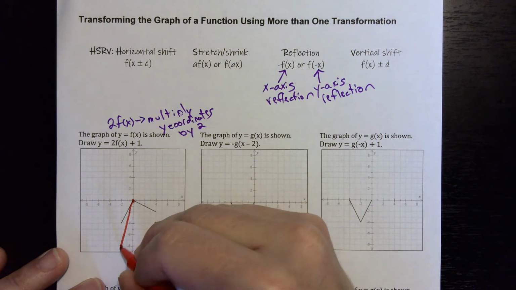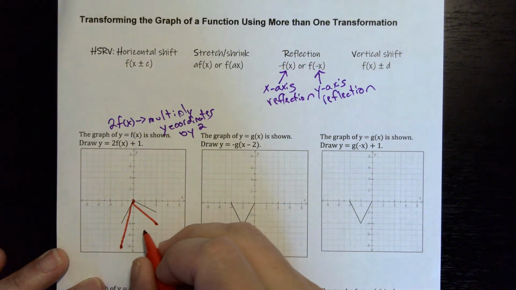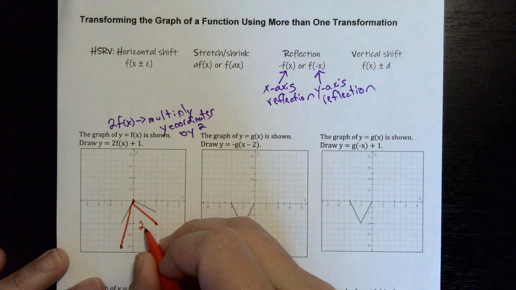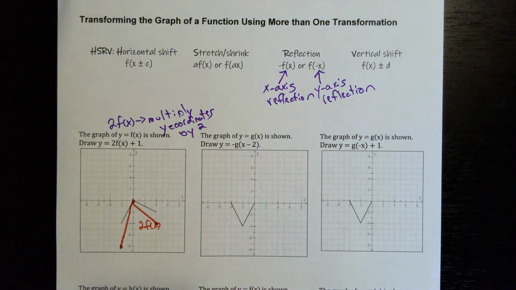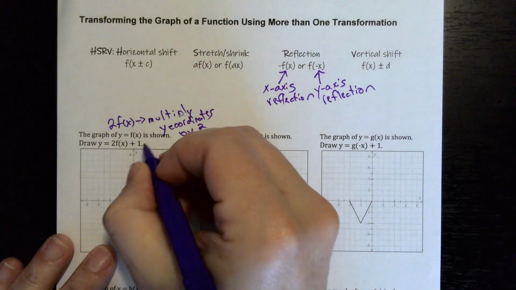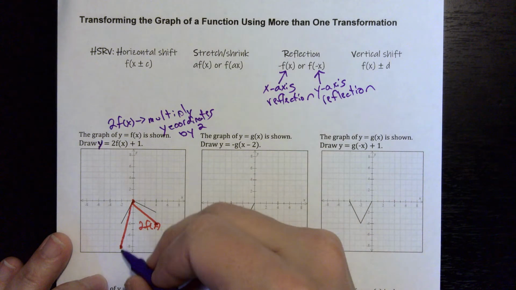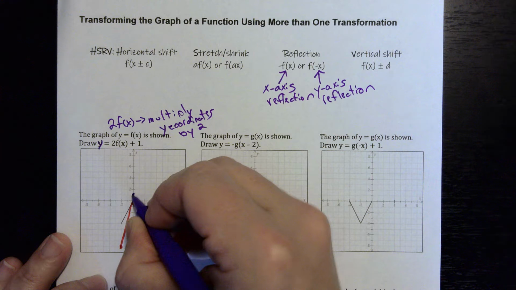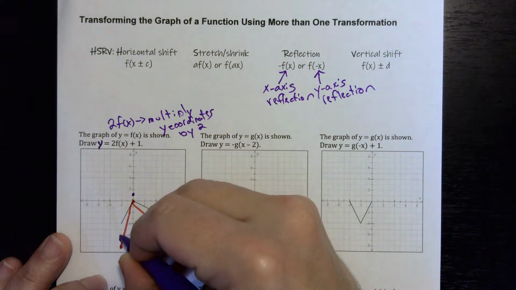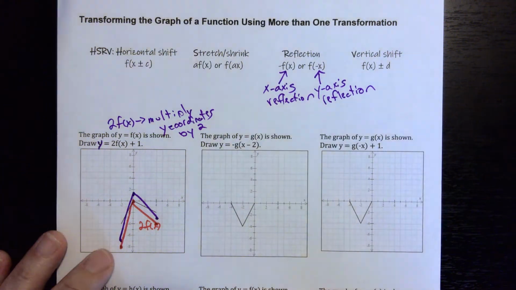Okay, so this is my intermediate graph. This is not my final graph. I'm doing it in pieces here. So this is just 2 times f of x. Okay, now I need to do the shift, which is the plus 1. So my final graph will be in purple. Okay, so we'll take this same one in red here and just shift it up by 1. Shift every point up by 1, and by 1. So it would look like this and this.